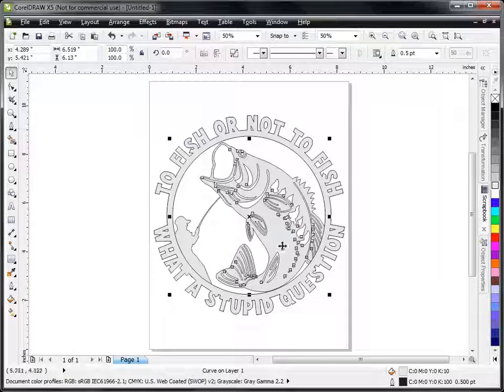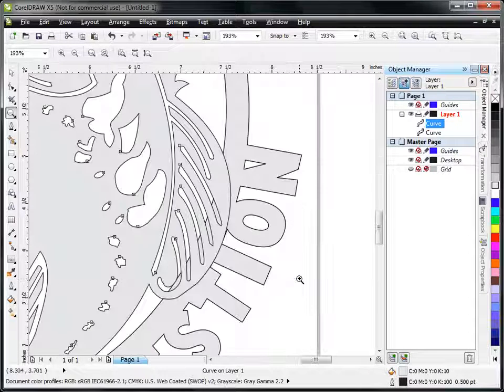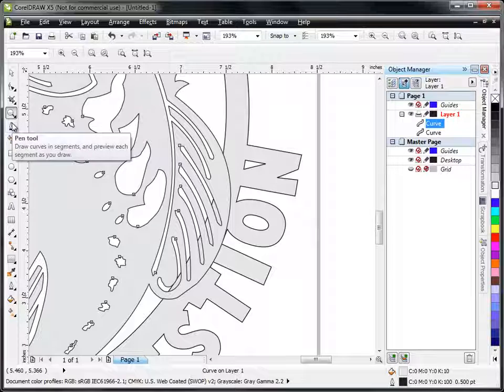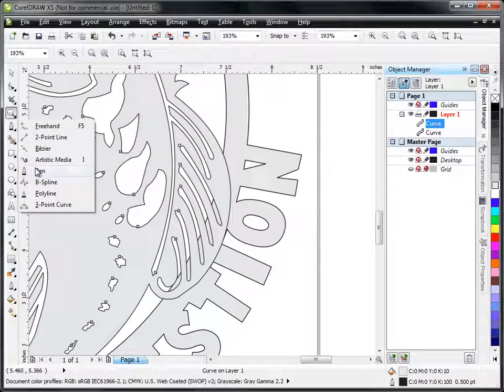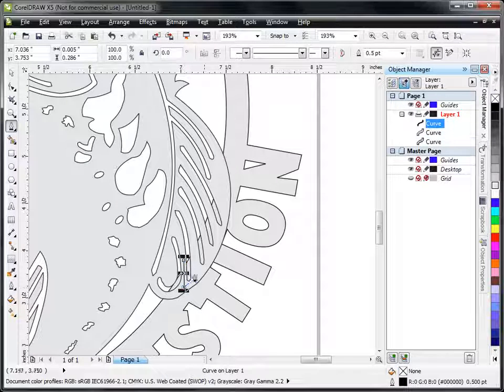Another thing I want to do is make some changes over here where this fin is. I want it to actually look like it's in front of this circle. So I'm going to go over here to my object manager, and I'm going to take this and move it to the top so I can get the fish on top. And I'm going to take my zoom tool and scroll into here, and I actually want these slits in the fin to show through. So a real quick tip to get around that is to just take our pen tool, and we're going to draw around these fins, or at least the slits in the fin.